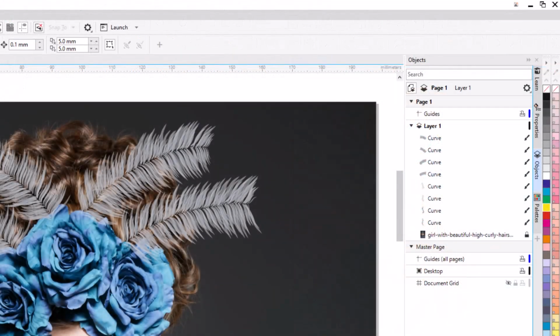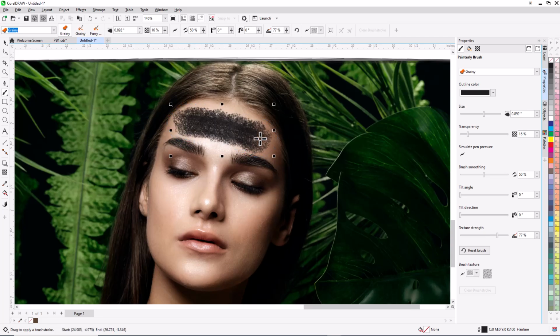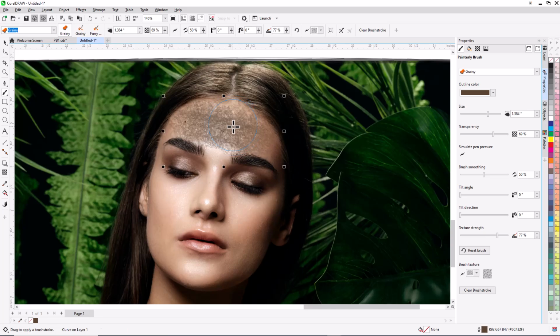In the Object Manager, a from-scratch brush stroke is called a curve, and the additional brush icon indicates that a bitmap effect was applied. When applying a brush stroke, you can change brush size on the fly by holding down the Shift key and dragging up or down. The blue circular cursor indicates a brushstroke of constant width. When using a brushstroke of random widths, the cursor is a crosshair. While a brushstroke is selected with the Painterly brush tool, you can also shift-drag to change its brush size.